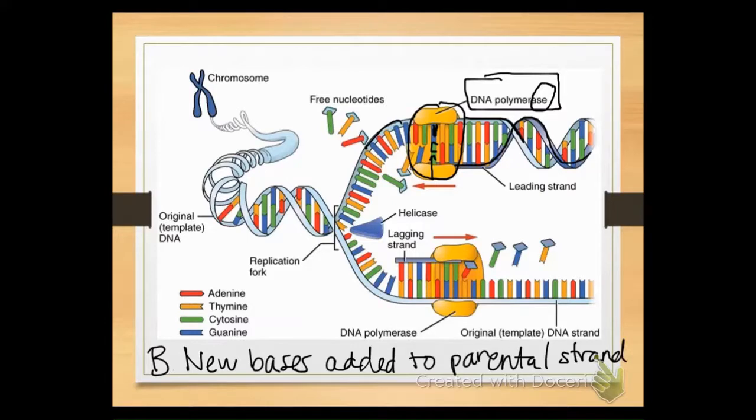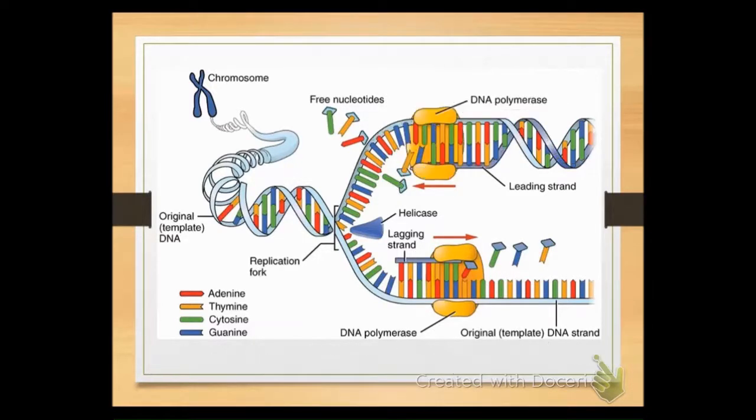And then our next nucleotide on our parent here in green is cytosine, so we should expect a blue guanine to be coming in, and it is. And then the next one is a red adenine, and we can see here that we've got an orange thymine coming in. DNA polymerase then is going to move along. You could imagine it like a little car wobbling along, and as it runs along our parental strand, these free nucleotides are going to be added in, and we create this newly synthesized strand.